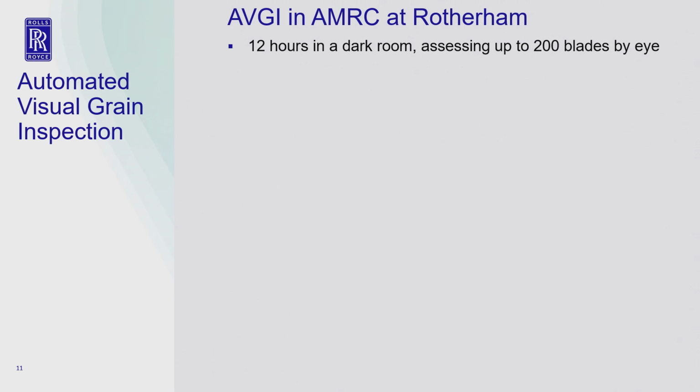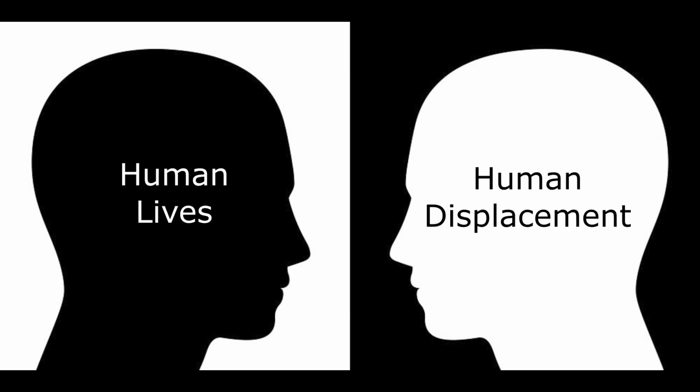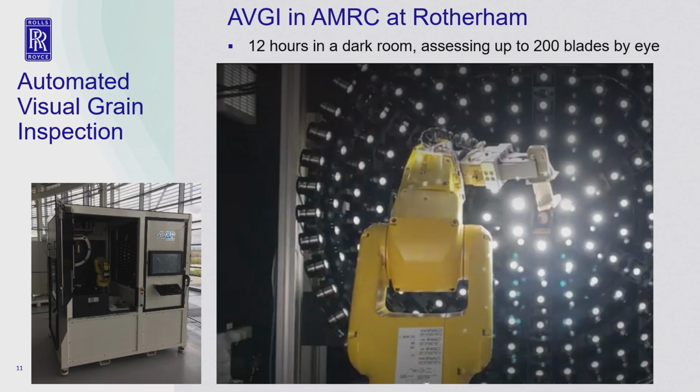There's a real sort of contrary view of these two dimensions. On the one hand, we're asking a human to take on a highly ethical job related to human lives and safety. On the other hand, if we create a robot, we're eliminating a job. So Rolls-Royce is currently training a robot to use AI to do that job. The interesting thing is, the lead inspector, Sean, he's training the system. And Sean is very proud because he sees that this AI system has something of him inside of it.